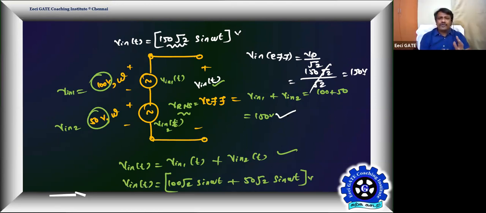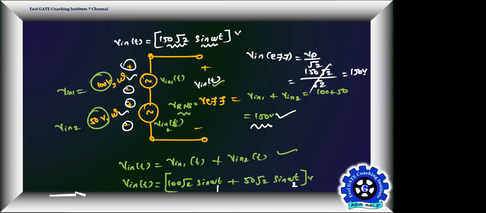When you add two AC sources by putting them in series aiding position, like plus minus, plus minus, then this is what your result is. Then simply you can add the two RMS values. What is the condition? They should have identical frequency. All of you getting? Then only the sine omega t can be kept common. If frequencies are different, if it is omega 1, omega 2, can I take sine omega 1 and sine omega 2 common? No, sir. Yes, that's a condition.